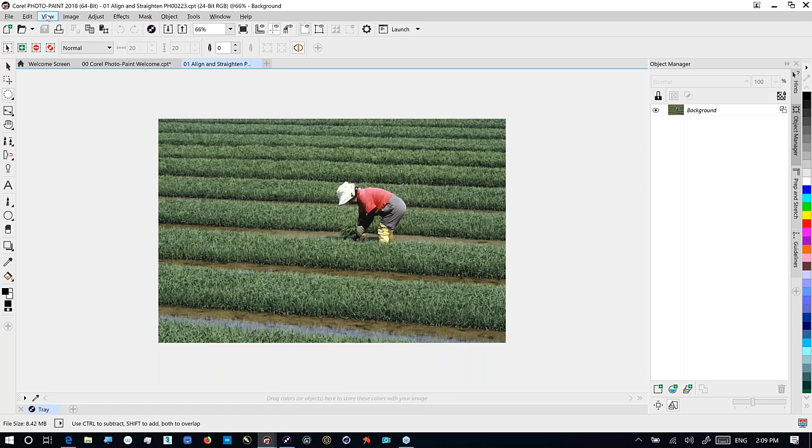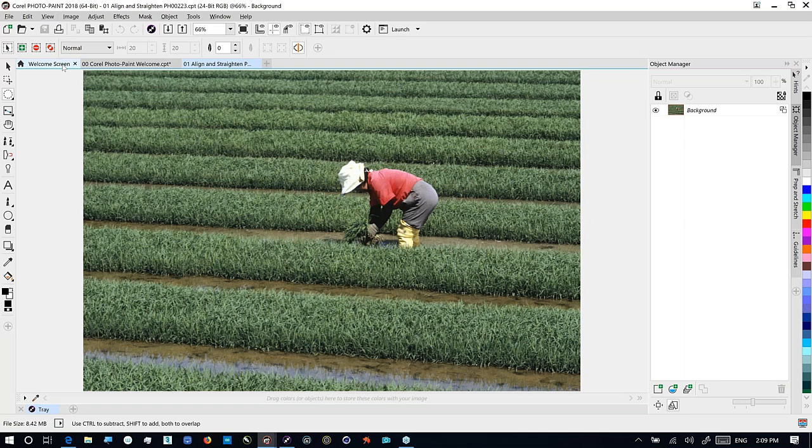Of course, the first thing I'd like to tackle is the artifacting that we get with digital photography. When you're shooting with digital photography, when you're shooting DSLR and that kind of stuff, it's really difficult to get alignment perfect, isn't it? So here's an exaggerated situation. The first tool I'm going to talk to is the Straighten tool. I'll jump straight into the Straighten tool here. Keyboard shortcut Shift F for those of us that like keyboard shortcuts. And we're all keyboard shortcut junkies, I guess, and we learn different keyboard shortcuts.